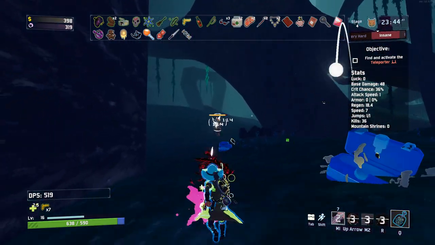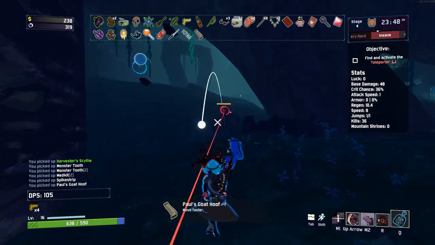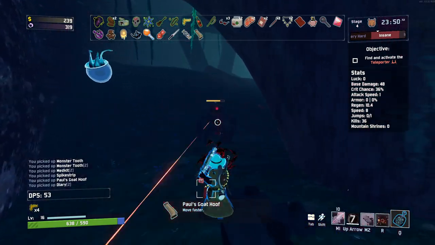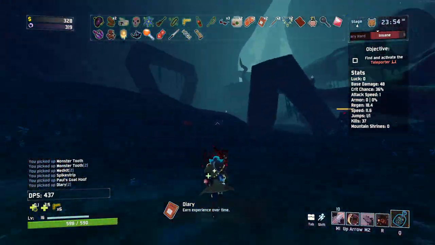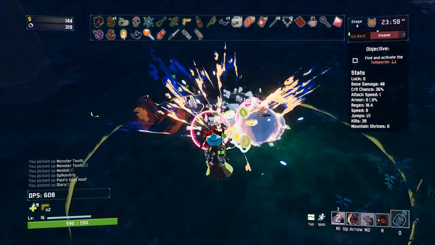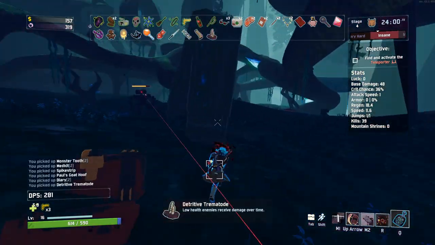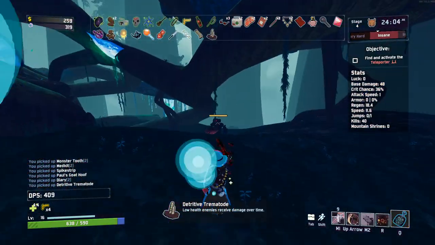Grab that. Goathoof is great here. We don't have a lot of mobility, so I'm happy to have that. Good. Another chest here that I didn't see. Why are all these bloody dudes on me?